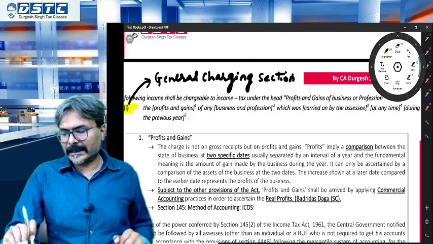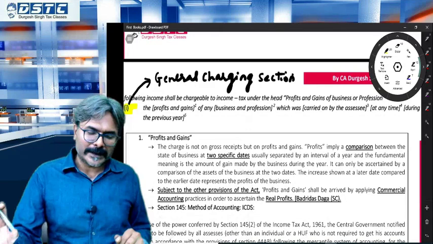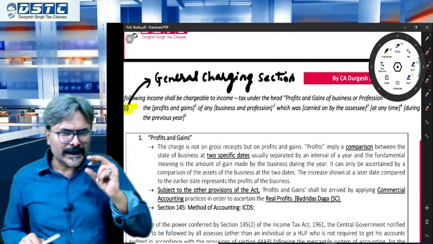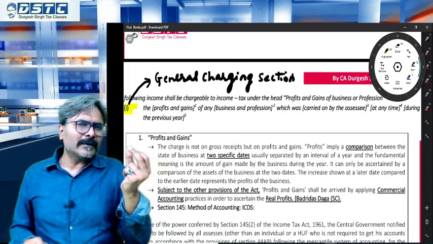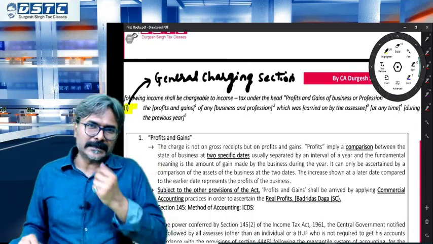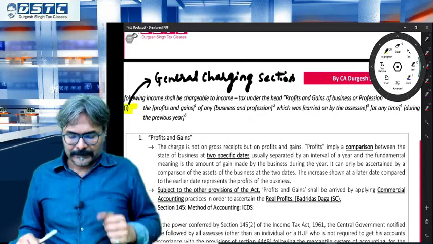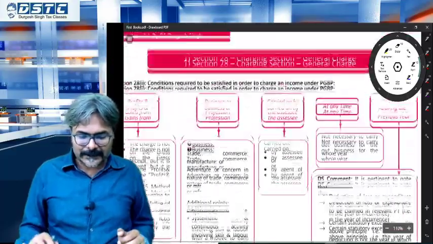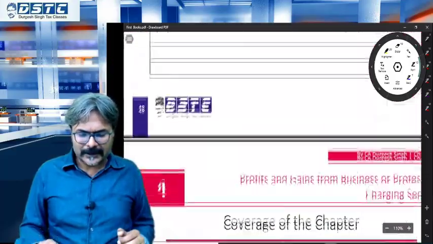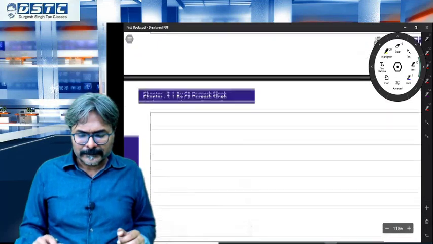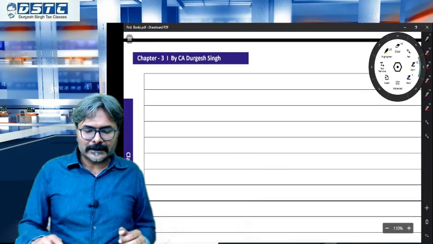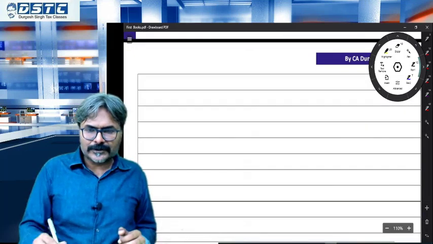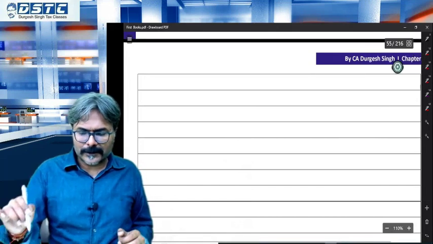We will have to now analyze this general charging section one by one. Let's begin with this. Before I start, students, let me take you to something that you may have done in your IPCC. Let us take that discussion first herein, and just try to recall what you would have done in IPCC. You would have been given a question. There are two formats of the question which they would have given to you. Let's look at that.